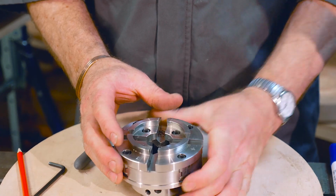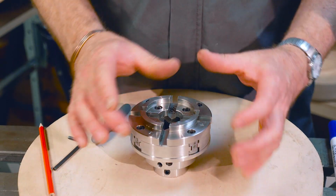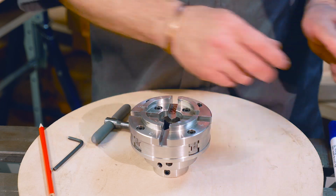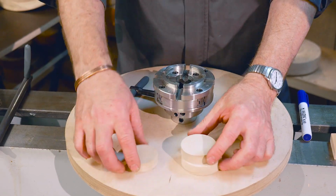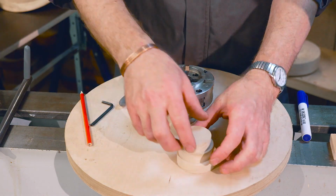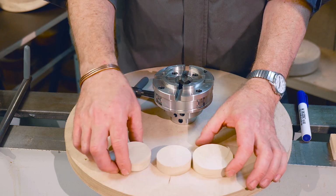The chuck jaws are machined, as we said, as a true circle, one piece of metal. So if you deviate away from those sizes, what happens? I'm going to try and show you with these 3 little bits of timber. I've turned these down to different sizes. What should be a true circle? The middle one. The smaller one going away, the bigger one coming up.